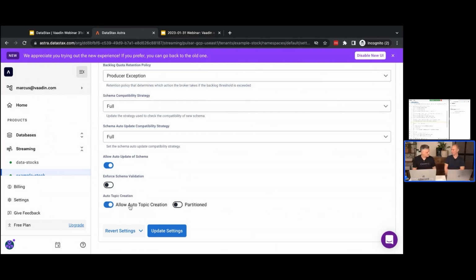And what is a topic, in case somebody isn't familiar with the terminology? The streaming instance here is called a tenant, and within a tenant, you can define multiple namespaces, which is more like a collection of similar types of data. And then within a namespace, you have topics, and a topic is, let's call it, a message bus that you subscribe to, and then you can exchange some data. Good. So that's what you need from the streaming side.